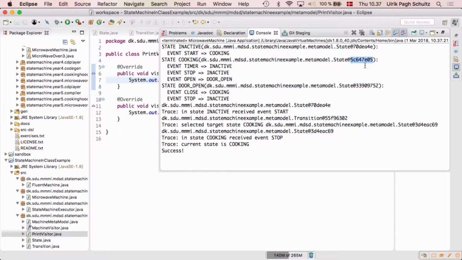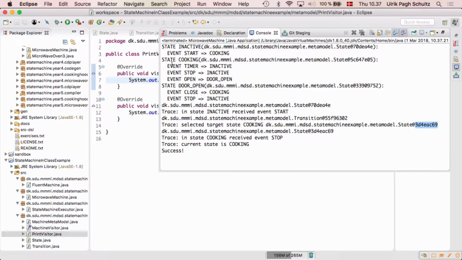So, cooking has this hash code here. And here it's different, right? So what's happening is that the clever thing that I agree is the right way to do it somehow isn't working here.